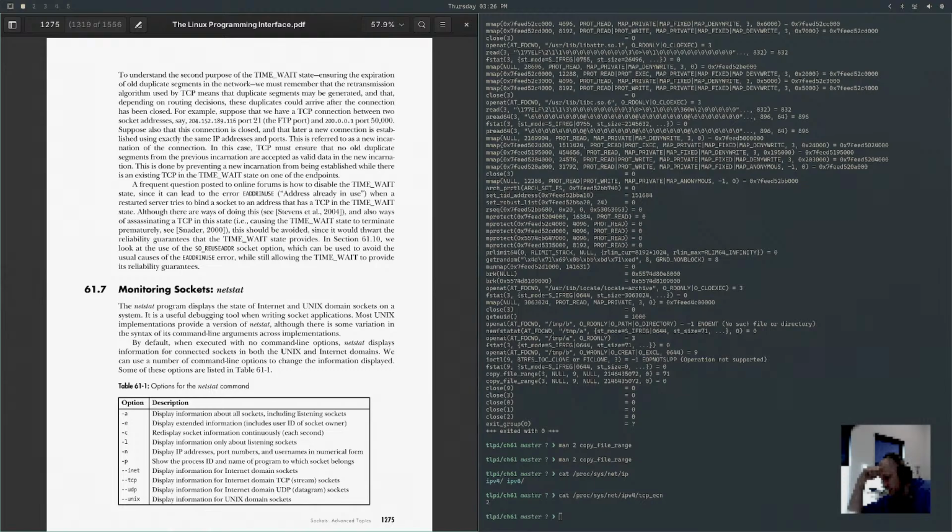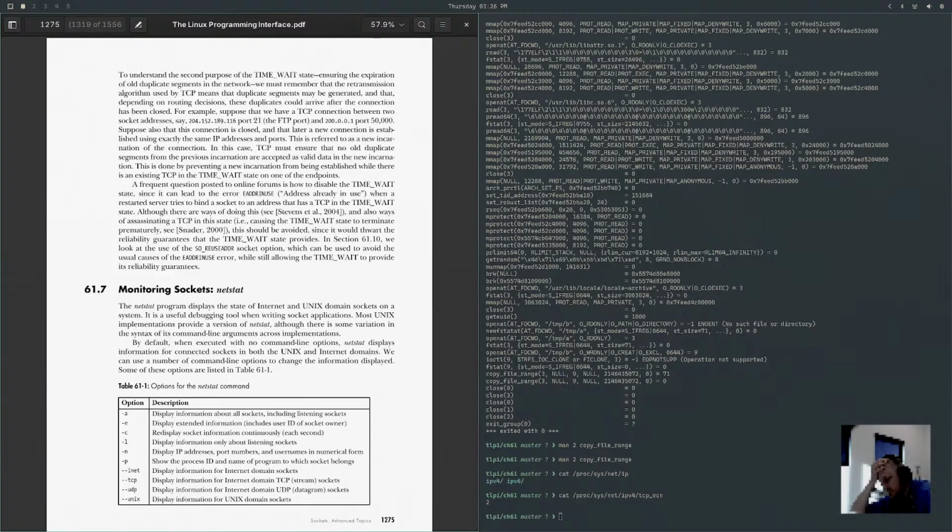For example, suppose that we have a TCP connection between two socket addresses, say 204 so-and-so port 21 and 200 port 5000. Suppose also that the connection is closed and that later a new connection is established using the exact same IP address and ports. This is referred to as a new incarnation of the connection.